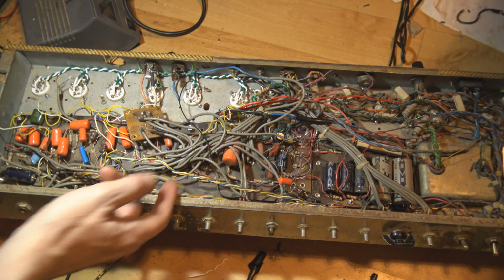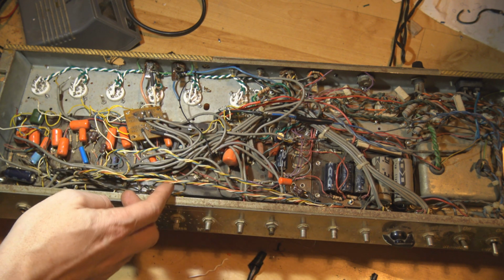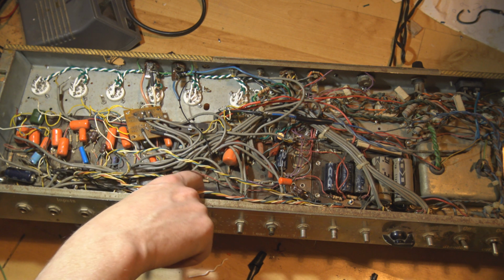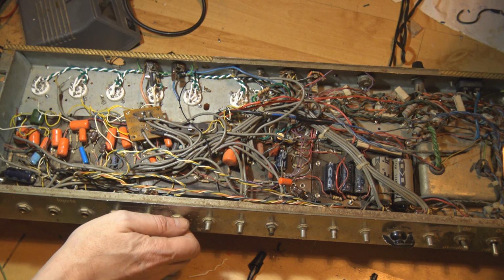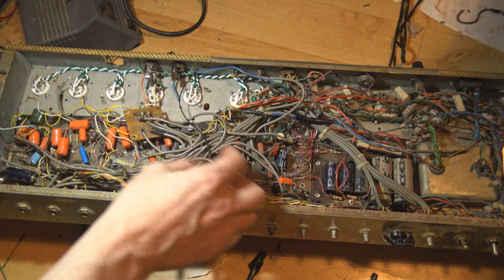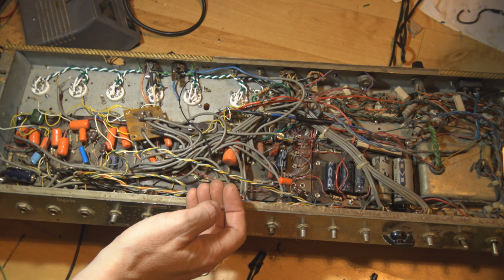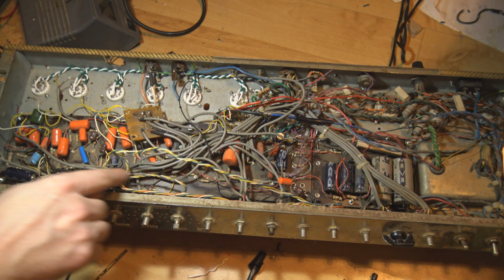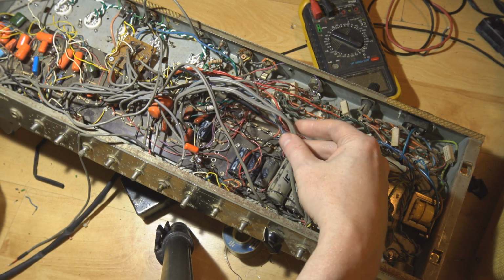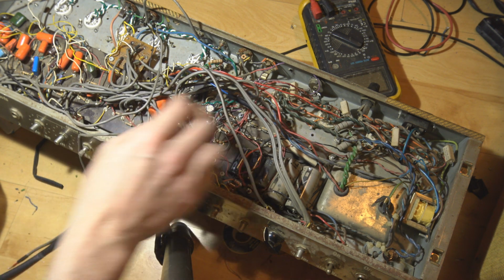Next thing, I think I'm gonna take these wires to these switches over here, push pull switches, tuck them right down underneath the control pots, cut them a bit shorter if needs be, and then I'm gonna undo all these little cable ties and route all of these shielded wires in a straight line along the front, just behind the pots. I think I'll start over here at the master volume where it goes into the driver.